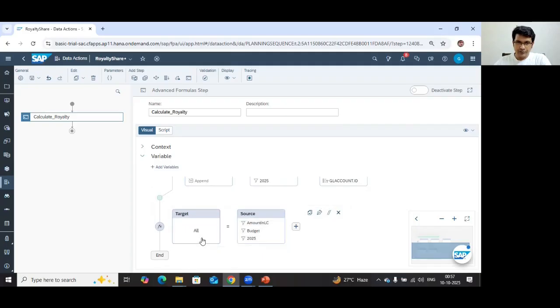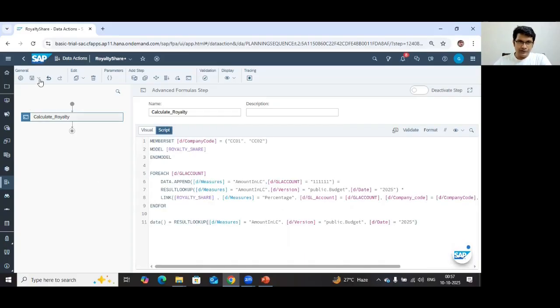After it is completed, the target will get this data from source, which is amount in local currency budget in 2025, and assigned to the target. So that's the end of it. Okay. Now let's save this. Now both of our data actions are ready.